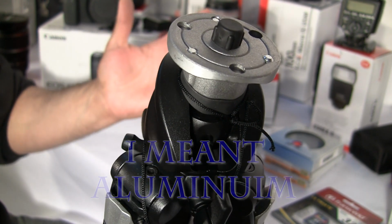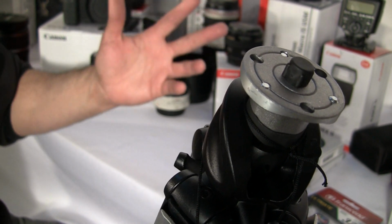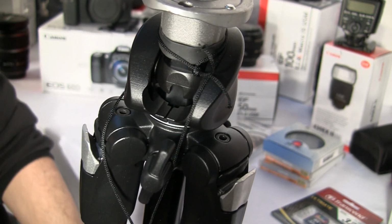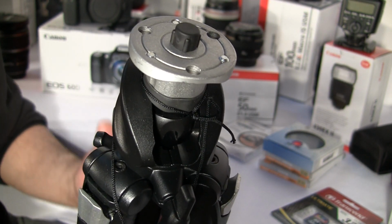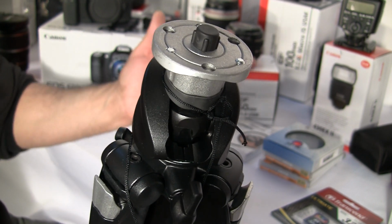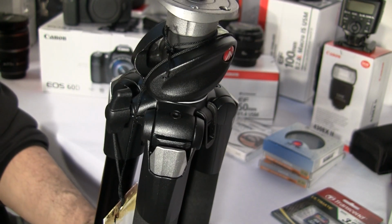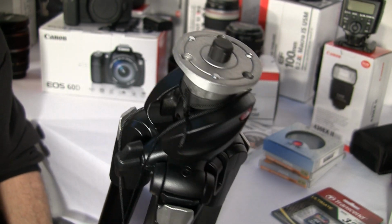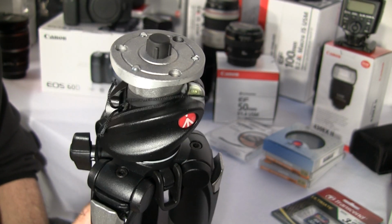And again, you can buy tripods for 50, 60 bucks. You can buy them up into the thousands. Of course, I didn't spend that much, but I did want to buy a quality one. This was about 250 bucks for the tripod. And when you're going to put a very expensive camera with very expensive lenses on it, I didn't want to get cheap when it came to a tripod. So along with the tripod, again, this doesn't come with any head. It doesn't come with a pan and tilt head or a roller head. It's just the tripod itself.